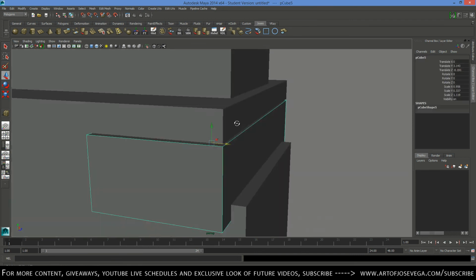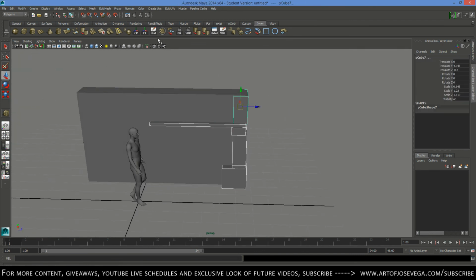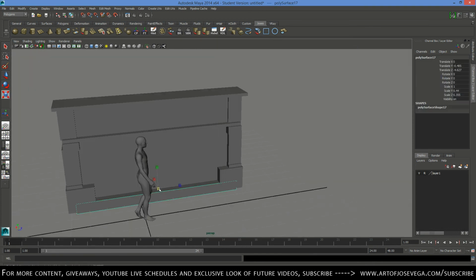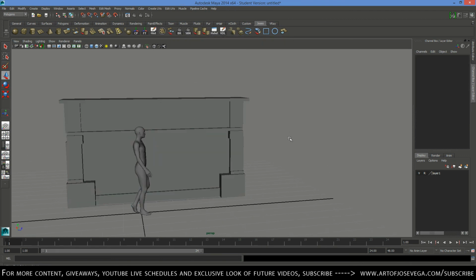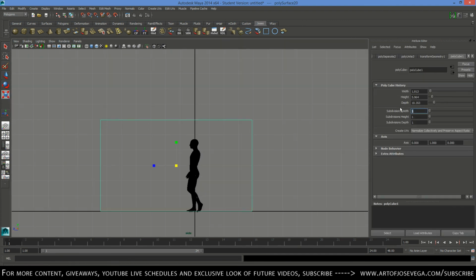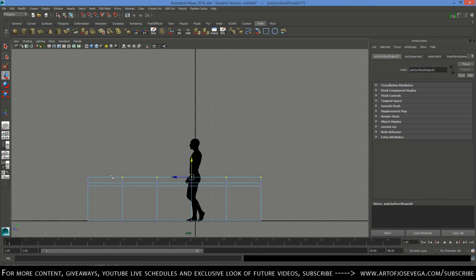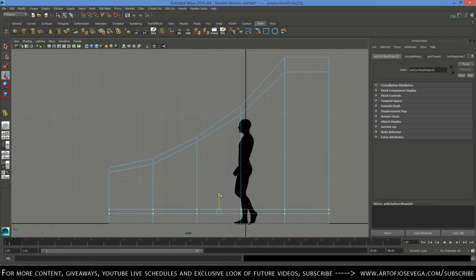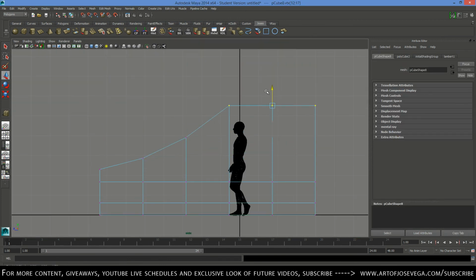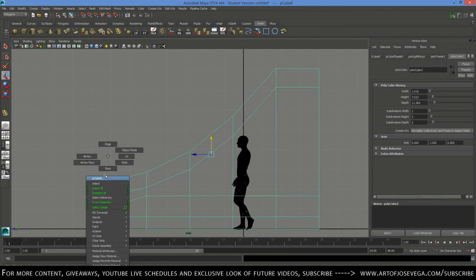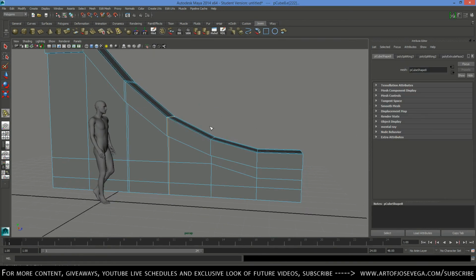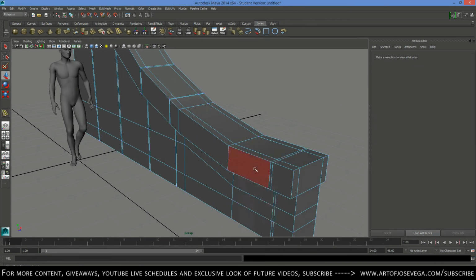So you're gonna see here that I'm building a couple of objects, and you can see that I have a model there, and I'm using the human model just as a reference for the scale of the things that I'm building. What I'm basically doing here is building a library of assets for a project, and this is gonna help me have consistency in the design and have things that I can repeat throughout the whole environment, which is gonna help me in the long run to do things a little bit more efficiently. So things like railings and different wall designs and things that I know are gonna be repeated throughout the whole environment, it's gonna help me to have that library.